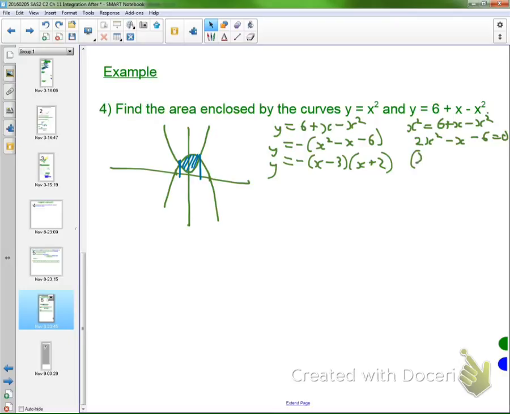So this time we're going to factorize again, and we want to pair the 2 with the 2, so we get negative 4, and then we have a positive 3. And then we can multiply together to get negative 6. Negative 2 times 2 will give us negative 4x, and we'll get our terms. So then we have that x is equal to 2 or negative 3 over 2. So those are now our limits.